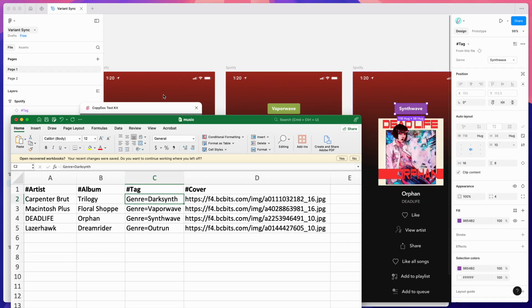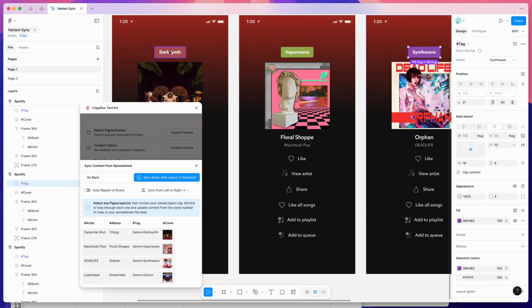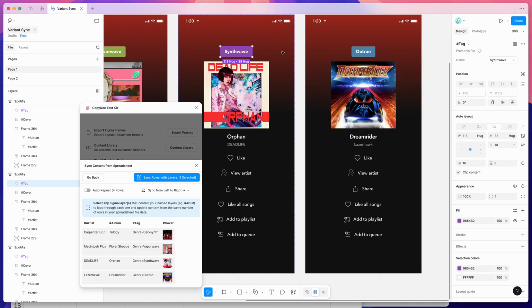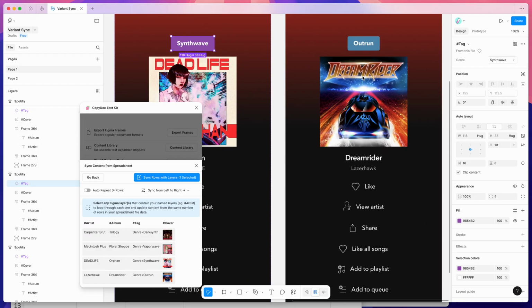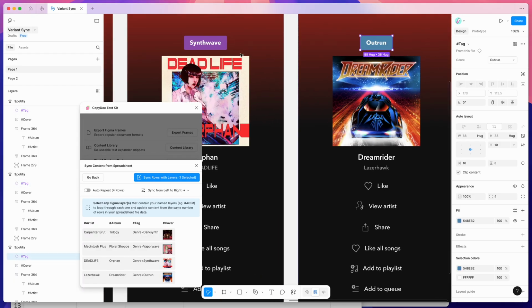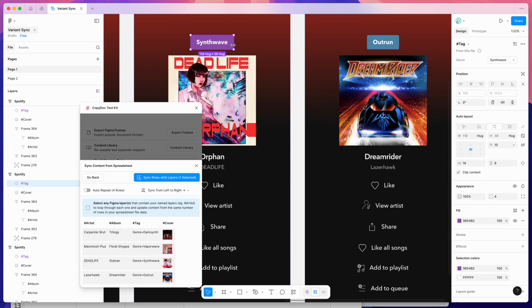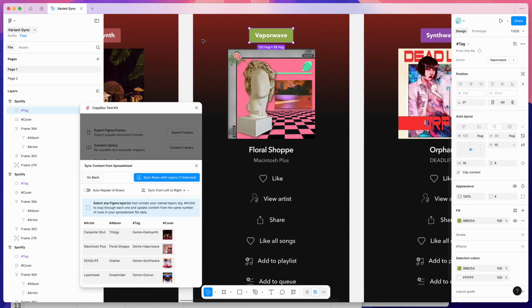So you can see here, we've got these different labels based on each of the rows that we just set. And that basically went through one by one. So it's gone and added those in the same order that we added them in our spreadsheet here. So obviously you could have many more of these if you want to do a really big sync and sync up all of these different component variants. But in this case, I just want to keep things really simple and show you exactly what that looks like without hopefully making that too complicated.